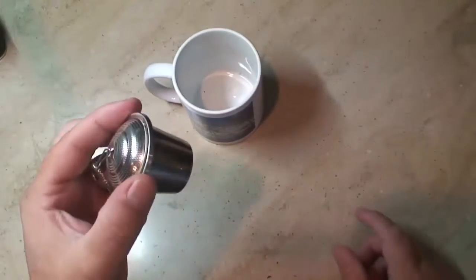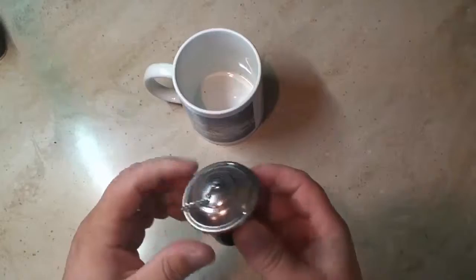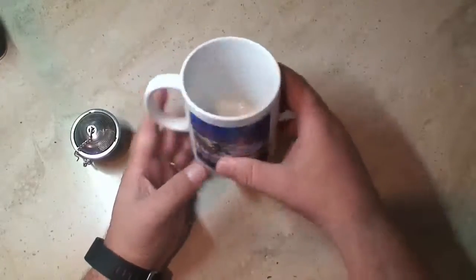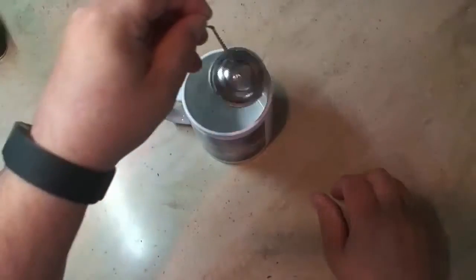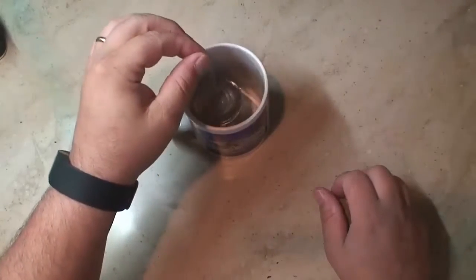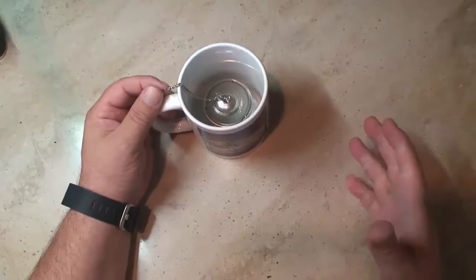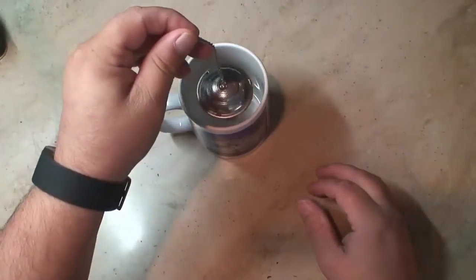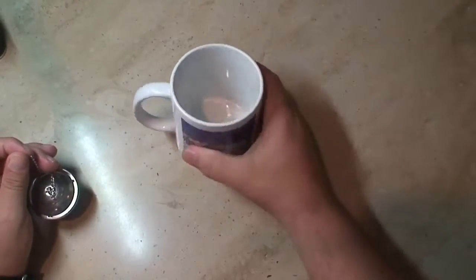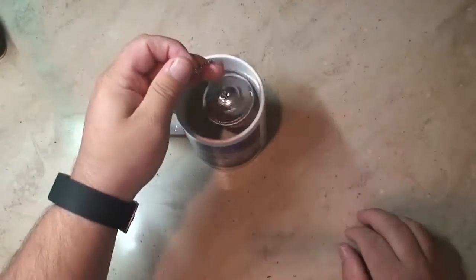What we recommend, and what has become common practice, is what's called a wash. Here's how a wash works: put the tea inside the infuser, close it up, and similar to what we described, boil enough water for two cups. Fill the mug with water, but this time actually put the infuser in — for about five to ten seconds. Don't swirl it around much, just let it sit. Two things are going to happen: a lot of small particles will come out, and the tea will start to expand. Don't leave it in for more than about ten seconds. Pull it out, dump the cup just like before, then fill it back up with hot water. Your cup will be at temperature, and you should have gotten rid of a significant amount of the debris.